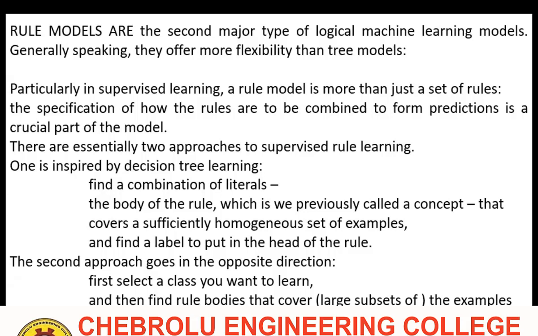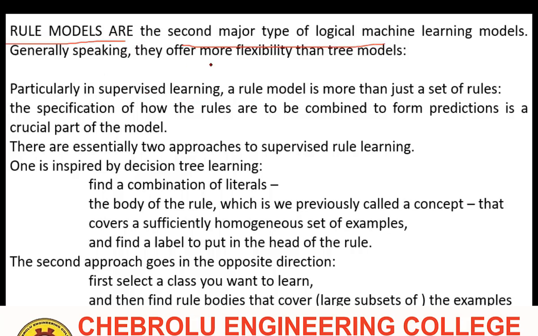Rule models. Yesterday we talked about tree models. These all come under logical machine learning models, my dear friends. There are two logical machine learning models: tree models and rule models. Now we are going to talk about rule models. Rule models are the second major type of logical machine learning models.